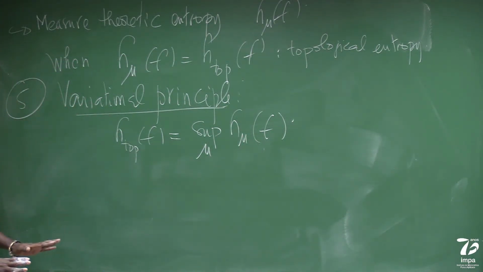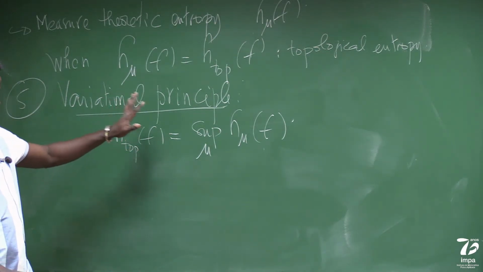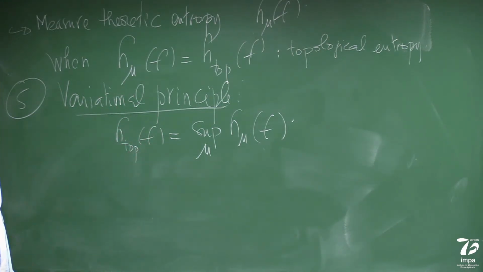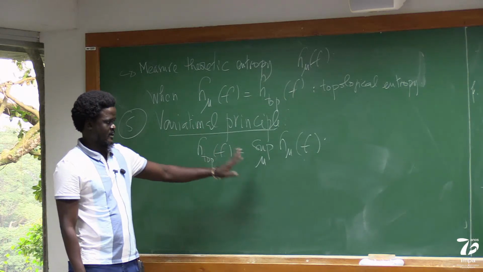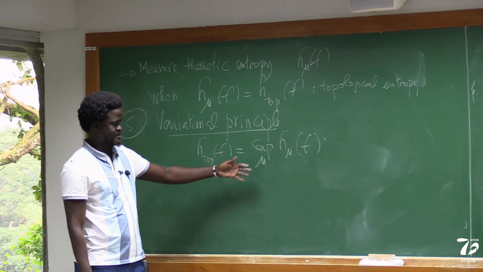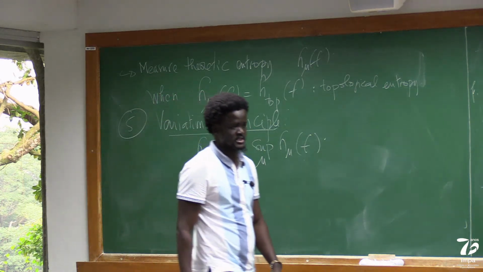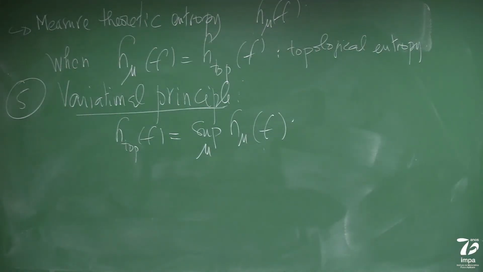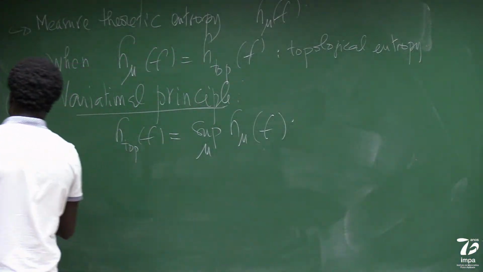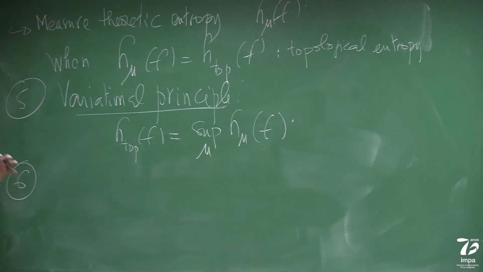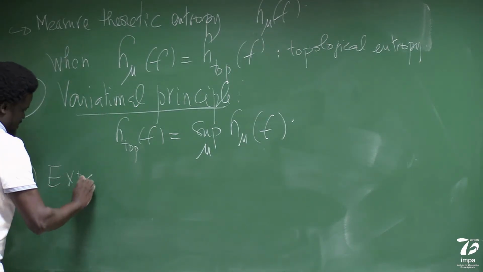Of course, this has some conditions on the base space M, and also on the dynamics f. The variational principle that we will see says that there always exists a measure that realizes the topological entropy. So we will see the variational principle, which is very interesting here. And we will see chapter 6, the sixth point, where we study expanding maps. We will apply all this to expanding maps.